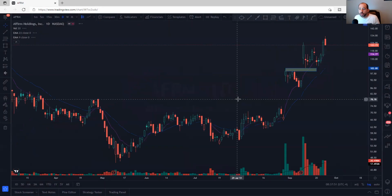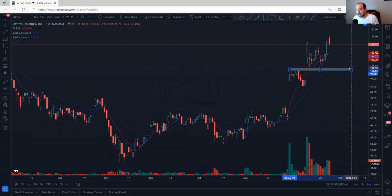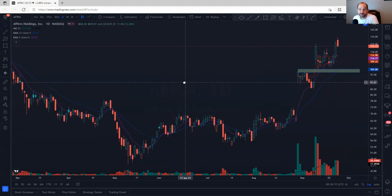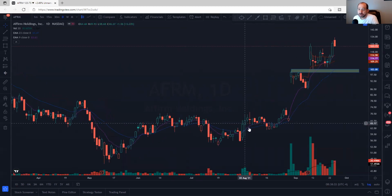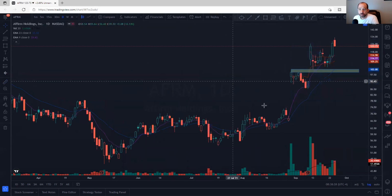Here's my patience ones. So AFRM was kind of what I was talking about. It gapped up, got on my radar, never really closed. I was expecting this to chop around, but nope, it gapped up again. Got back on my radar. Again, I was expecting it to consolidate at this point, and nope, never did that either. Kind of moved much higher at that point too. So there's one that just the moving averages never bunched up the way I would have liked them to. And so I was never able to get involved in this one. So this one again needs just some patience. I mean, it's moved a ridiculous, from high to low, 100%, right? In a very short period of time.